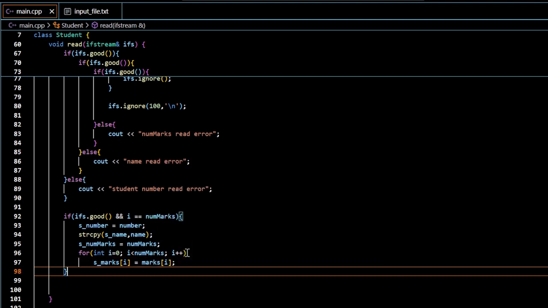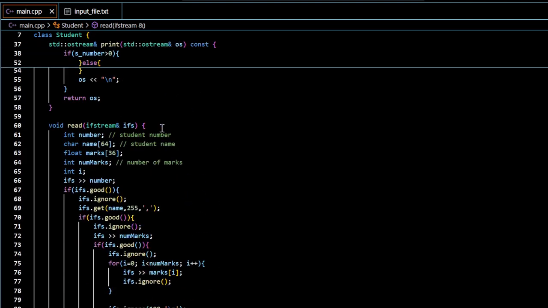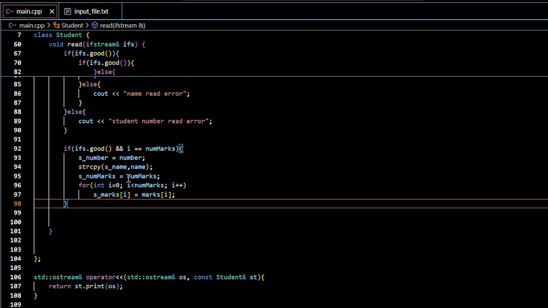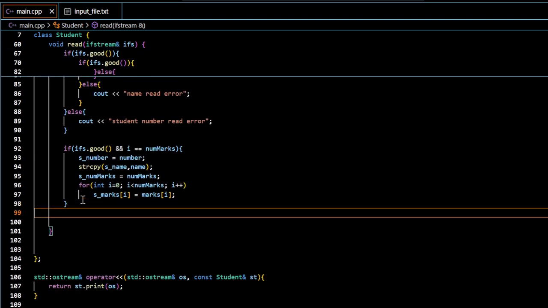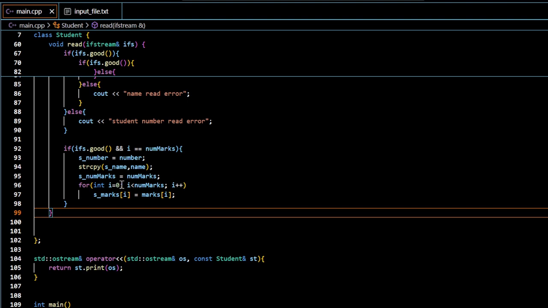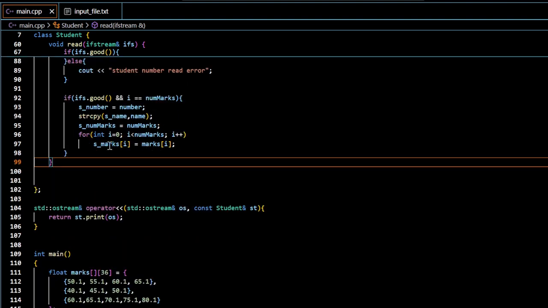So this is the way you actually copy data, right? So once you copy this, read input file stream, this should be okay, and this amount of code should be okay to read the data and copy it into the object class attributes.